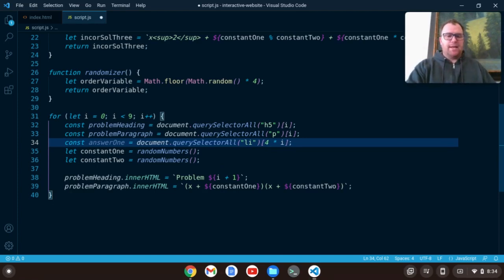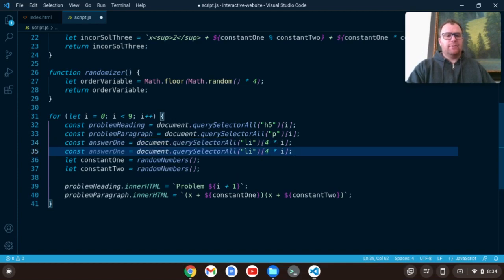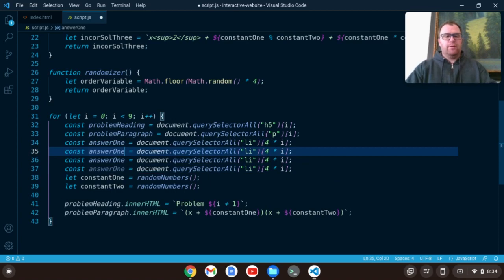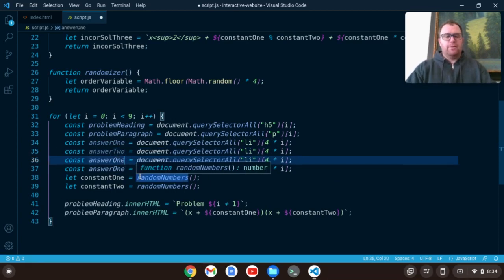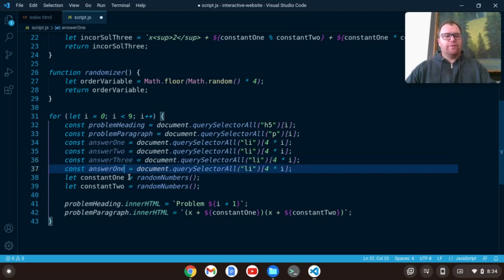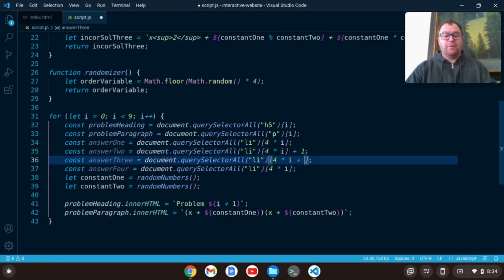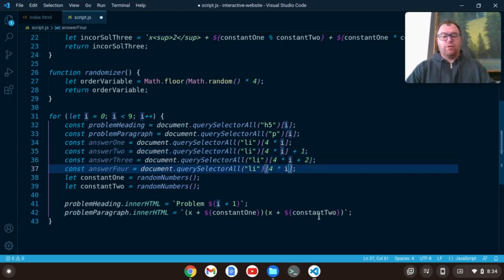And copy that, and then paste, and we'll have answer2, answer3, and answer4. Okay, and for answer2 we'll have +1. For answer3, we'll have +2. And for answer4, we'll have +3.